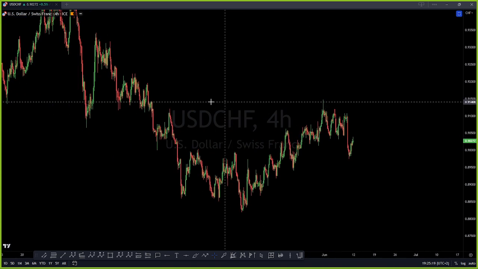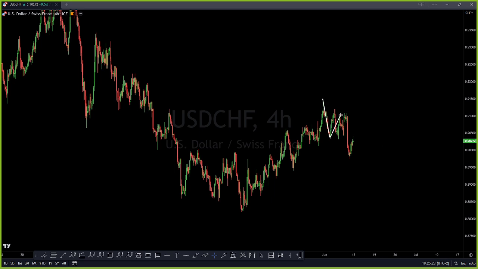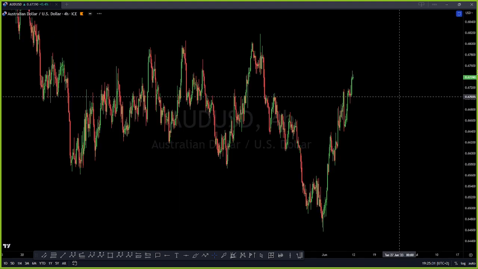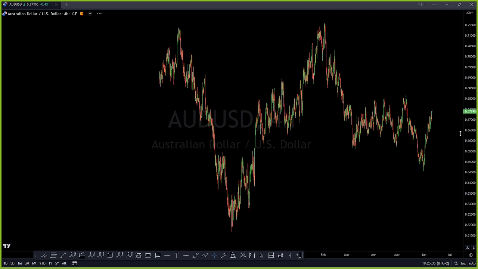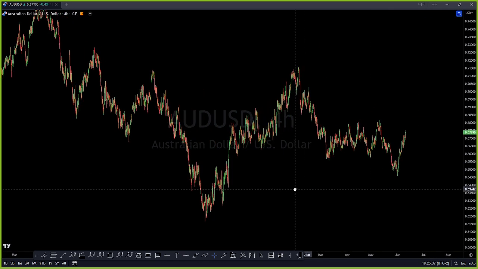But obviously, we can't run away from the possibility that this has been a three-wave move here. There's no doubt this could just be a three-wave move here. We get this one to make this move to the upside, especially if that's what's going to be the case with the DXY. Right, so your AUD US dollar here, nothing much here. This looks like it is ready to make a move to the upside. So we might have had this one to have been a move to the upside.